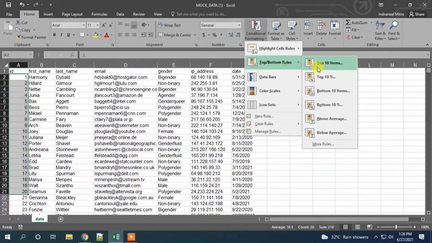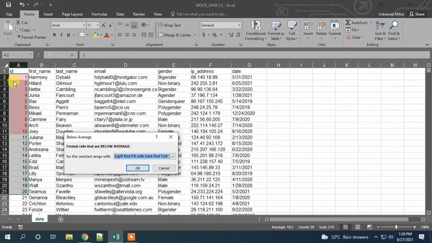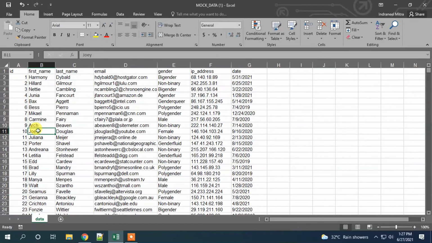And at the end we have this one, below average. Here as well you can directly filter out whoever is below average. Suppose there are 100 students, then it will calculate the average by itself, and it will highlight the rows of whoever got marks below average. So this is also a useful feature if we have a lot of data, and it makes it easier to highlight and sort out the data in an efficient manner.